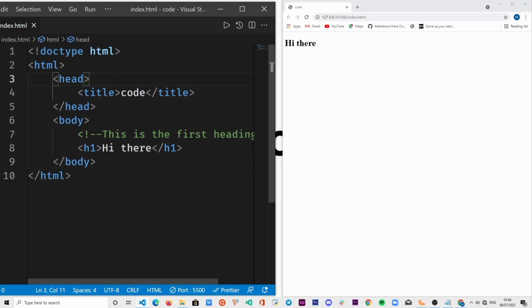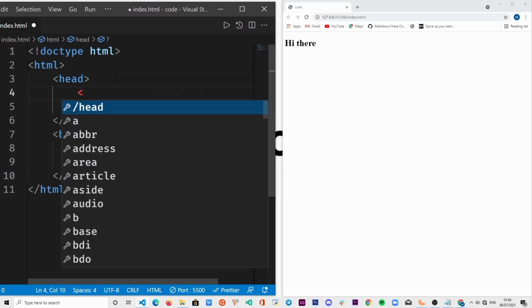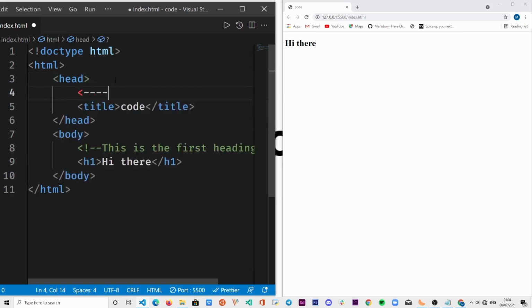So right above the title, you can do something like this. Sorry. So you bring your less than sign, your exclamation, and then your two dashes, and then you just type your contents in there. So you can see this is a title. You understand?